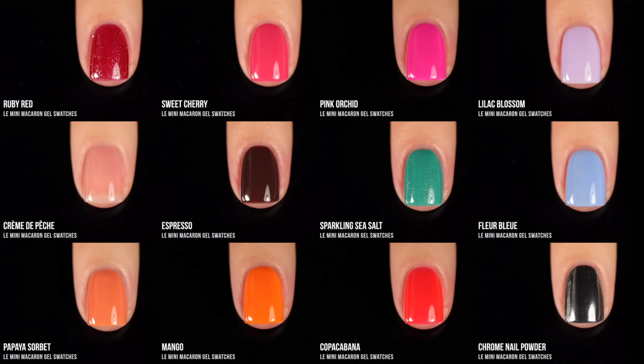And the other thing I thought was really cool about this brand specifically is that as it cured, it really leveled out on the nail and made a very even manicure, and it was also extremely glossy. So I thought that was very cool. I think it just makes it even more beginner friendly in my mind because it's very foolproof. So I feel like this is just a great way to kind of dip your toes into gels if you're not familiar with them. But I also love using Le Mini Macaron, and I have been using gels for a really long time, so it's really just a great brand for anyone, I think. But yeah, let's talk about my thoughts a little bit more.